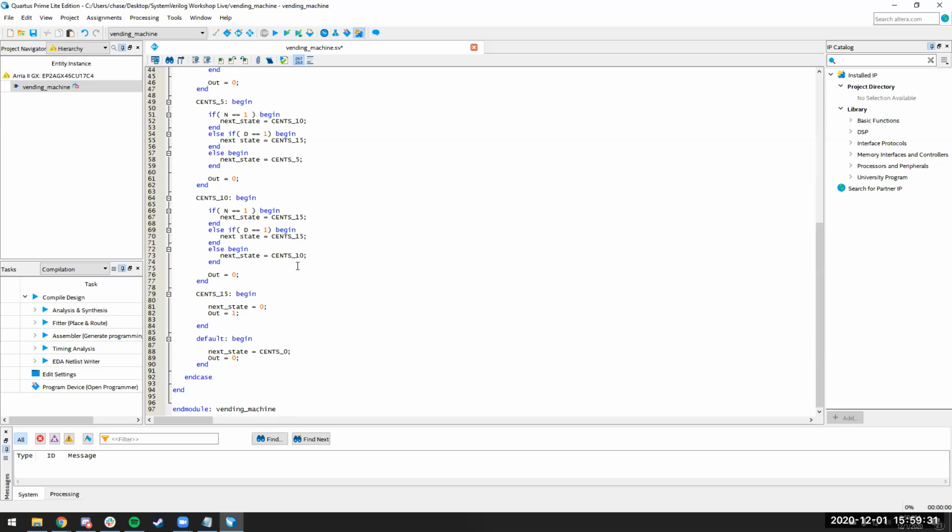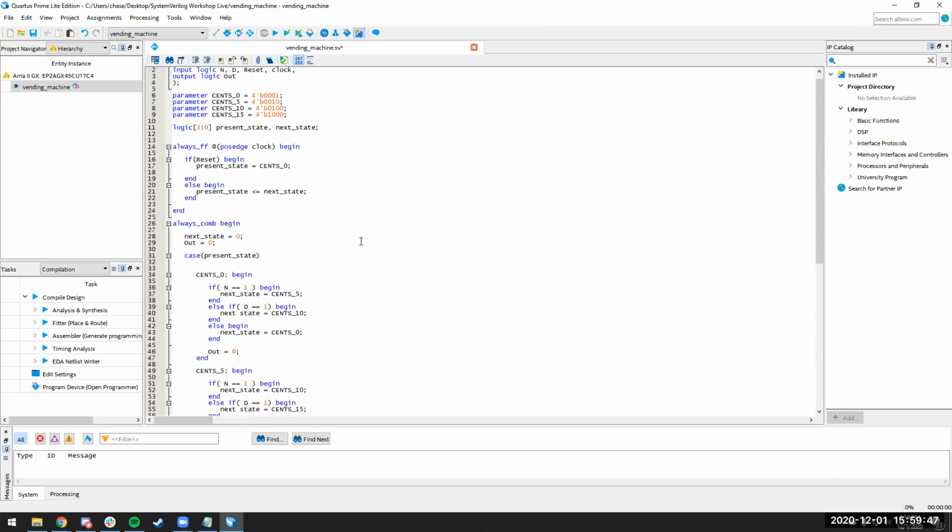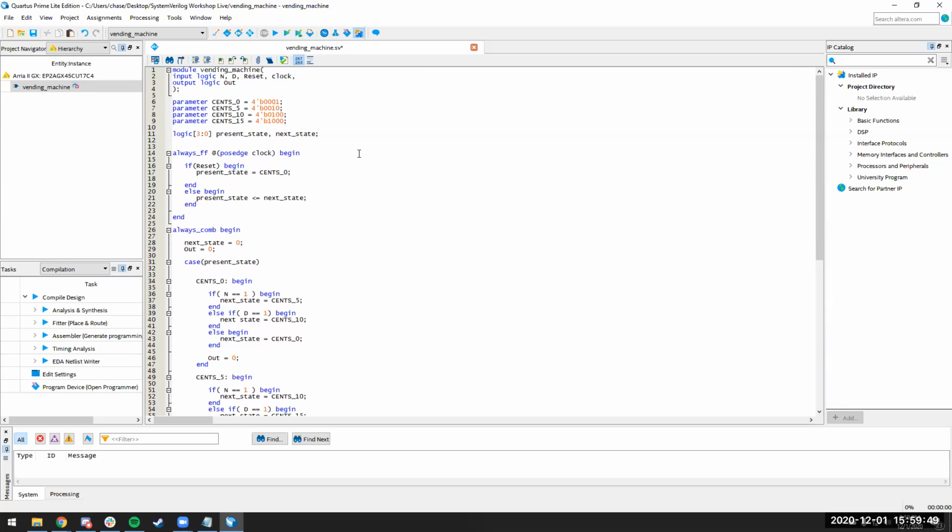Obviously, when you have more inputs and things get more complicated, you'll have more states, more conditions in your states, and a lot more nested stuff going on. But since we have a pretty basic state machine here, it's pretty simple. Each state does basically the same thing. So does that make sense, how we took all of our different components? We have our different parameters to make our programming nice. Obviously, we need our variables to represent our states. We have an always block that drives the transition of states, whether it's a reset or whether we just want to go to the next state.